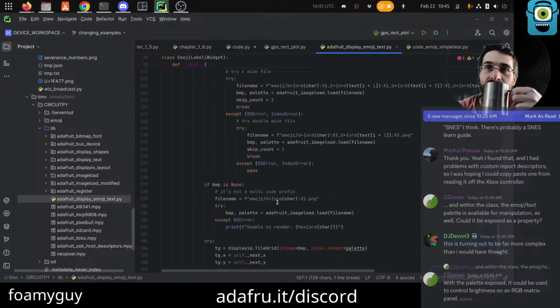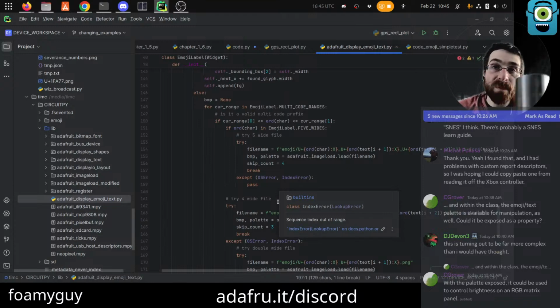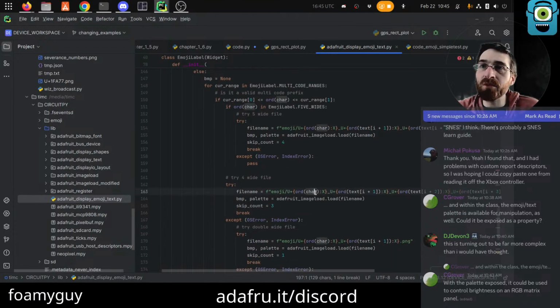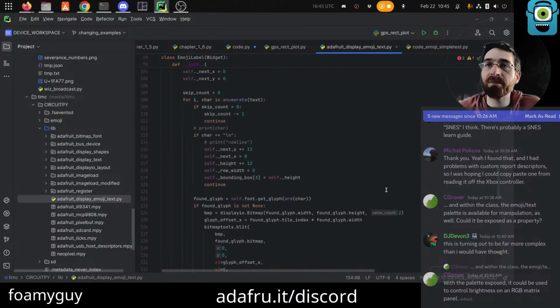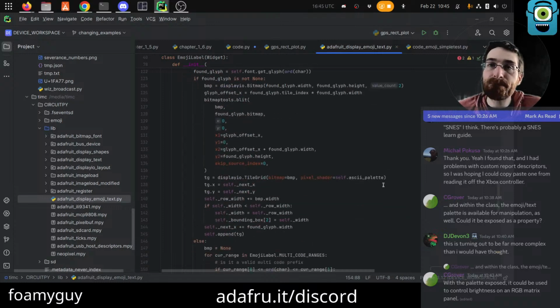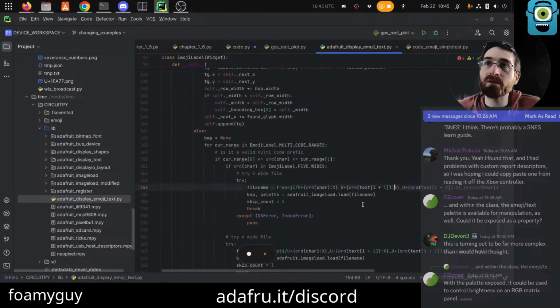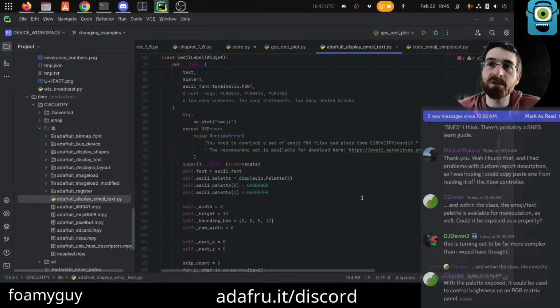Again, it is a lot if you're not used to the inside of label or the way that the emoji codes work, which were actually all new to me. So that part took me a bit to get my head wrapped around. But the way the layout works is actually remarkably similar.